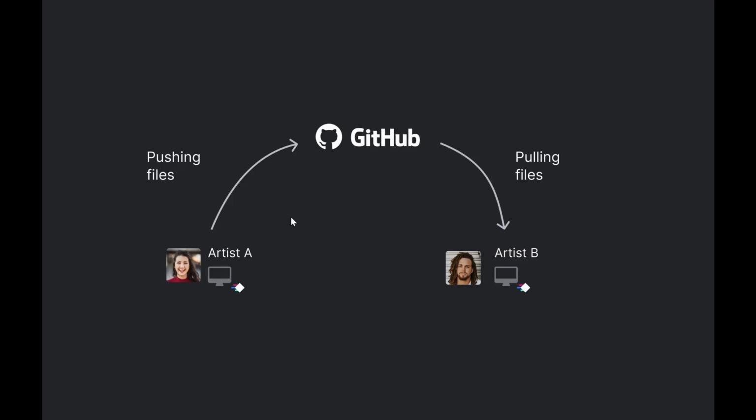Okay, how does this basically work? You have a desktop application, in this case Anchorpoint, that is pushing your files to GitHub. And then somebody in your team also uses that desktop application to pull the files. And you have a continuous exchange of file versions. The main difference to Dropbox or Google Drive is that they basically sync instantly. On a version control system, you have to explicitly tell that you are pushing the files and that you want to pull the files. This will not interrupt you during your work because you only get the files when you are ready to do so. All right, let me show you how to do this now on a practical example.